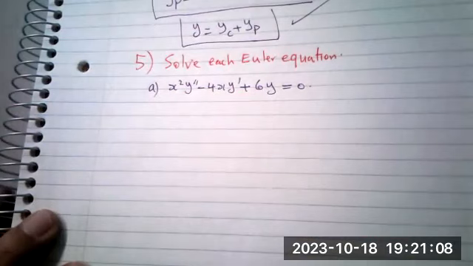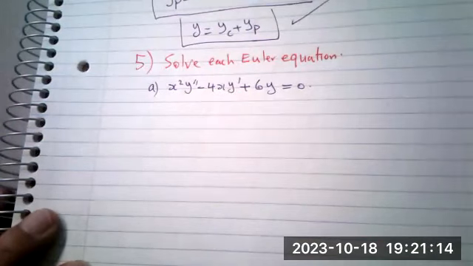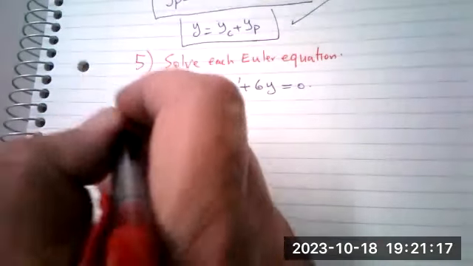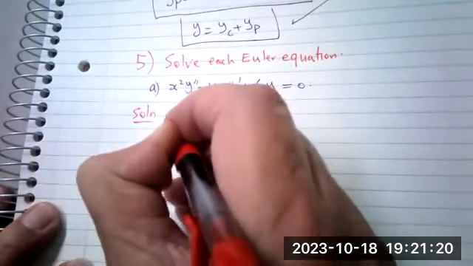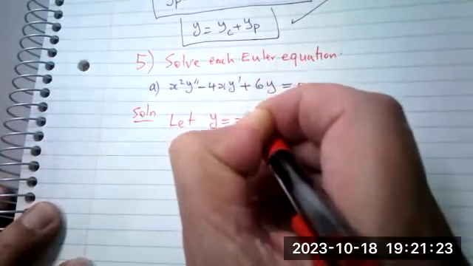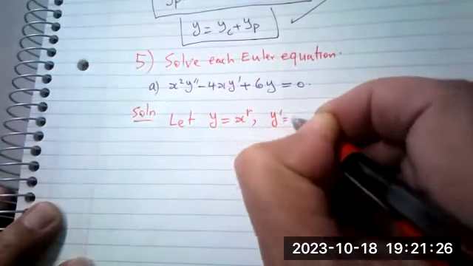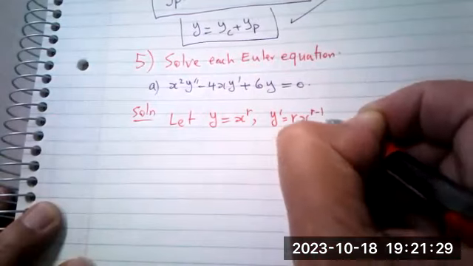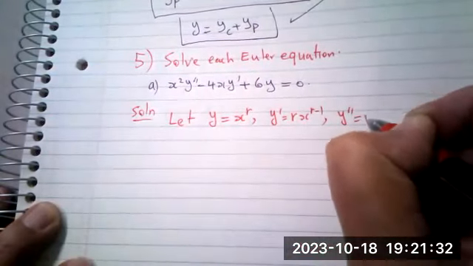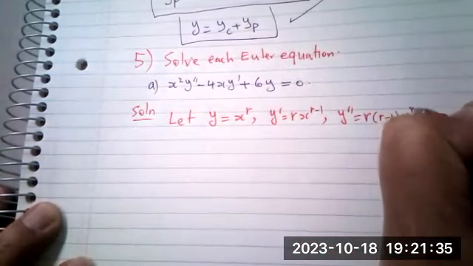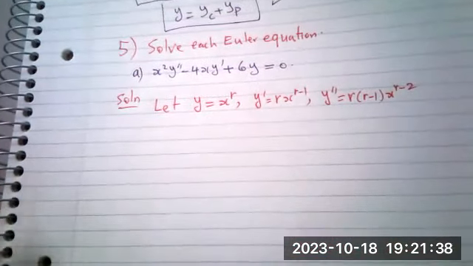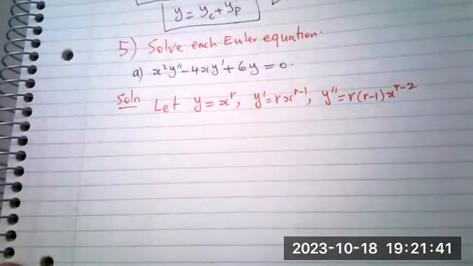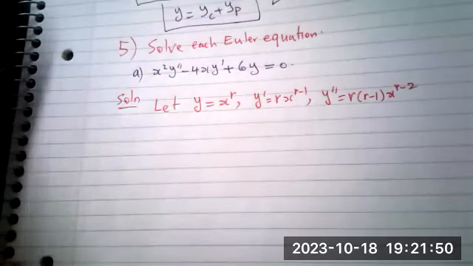To solve this equation, we give you a formula, or my suggestion is to just check. We force the solution to be of the form x to the r. You let y equal x to the r, differentiate it, that gives r x to the r minus 1, differentiate again, that gives r times r minus 1 x to the r minus 2, unless you memorize the formula that we proved for you. Go back, substitute into the equation, change it to the characteristic equation in terms of r, find r, and come back and declare the solution.